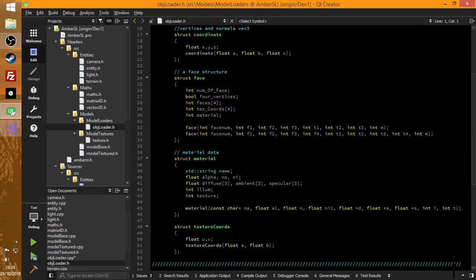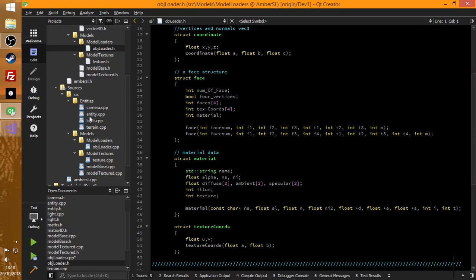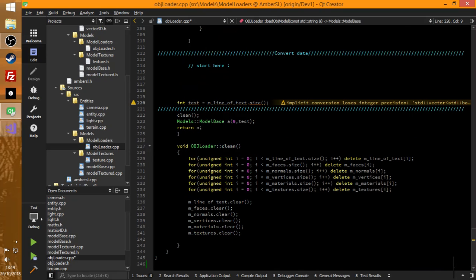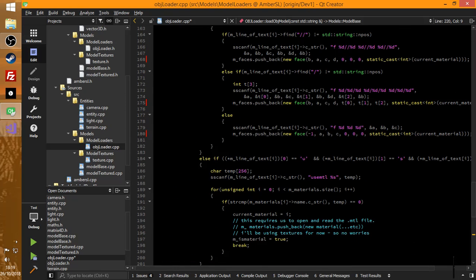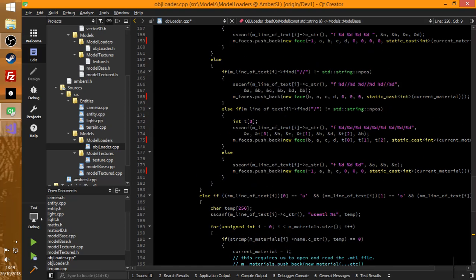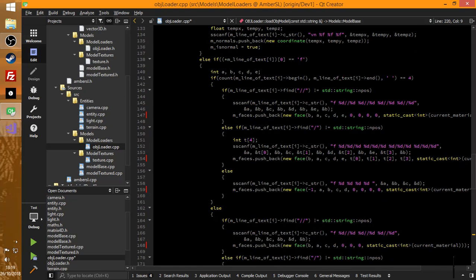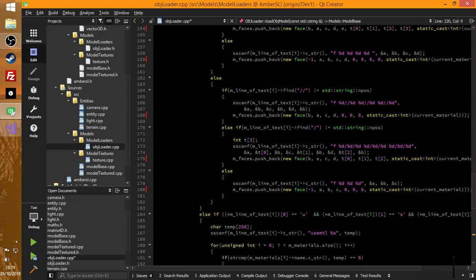Not the H. Well, you could change the H, I suppose. You could go down to the material and change it over. It's up to yourself. But object loader, I want to put the casting in to show you how casting works and why static cast is included in programs. The reasoning for it. So that is a definite change that we need to do on the current material. I think that's it.